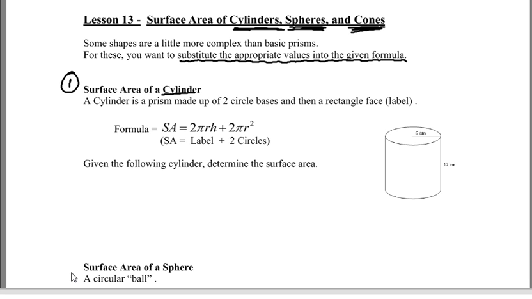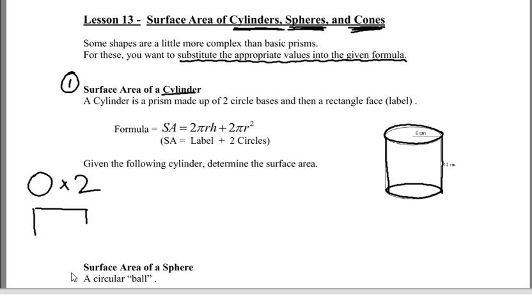A cylinder is special because it is a prism, and it has two bases, which are circles. So we can look at this and say, well, we have two circle bases. But when you unwrap and get the net of a cylinder, you end up as well with one big rectangle. The dimensions on that rectangle are a little bit tricky, not required to figure that out in this course, so we give you all the information.